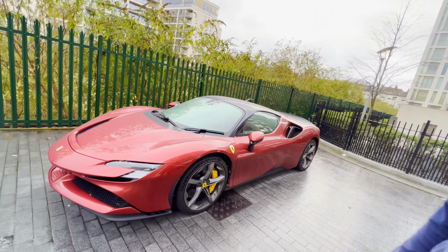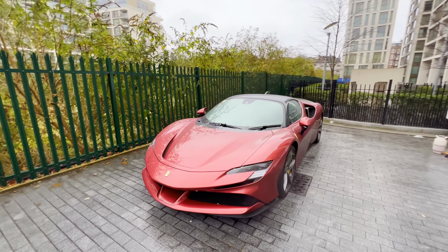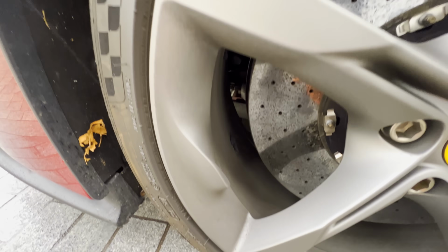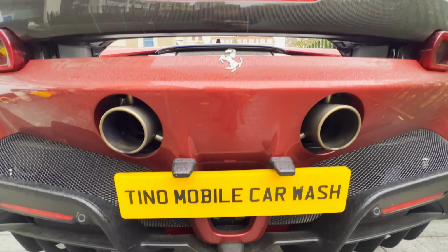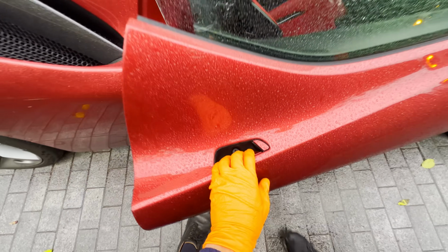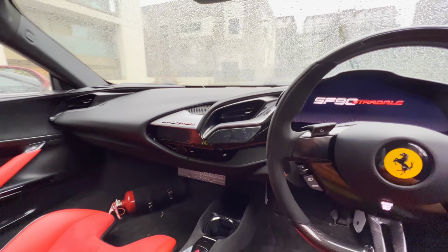we're working with. So chaps, this is a Ferrari SF90 Stradale. It is the first ever plug-in hybrid Ferrari, as it has one internal combustion engine integrated with 3 electric motors, which gives this car 1000 horsepower and allows it to do 0 to 60 in 2.5 seconds, which makes it the world's fastest Ferrari.